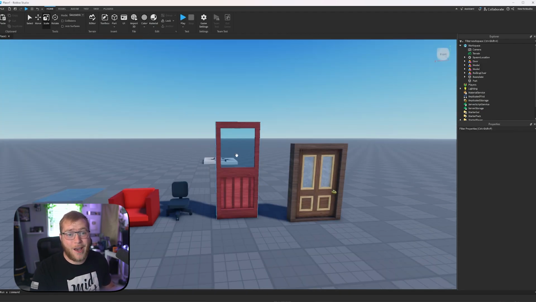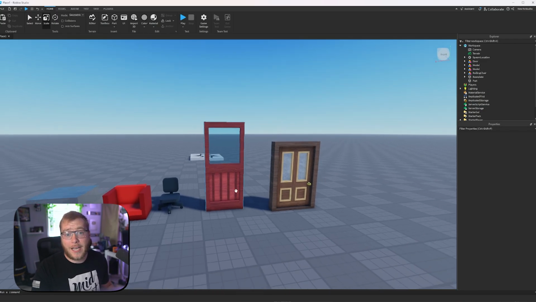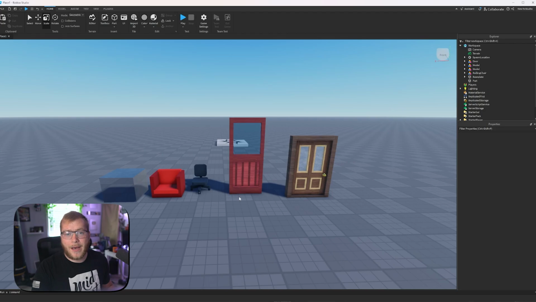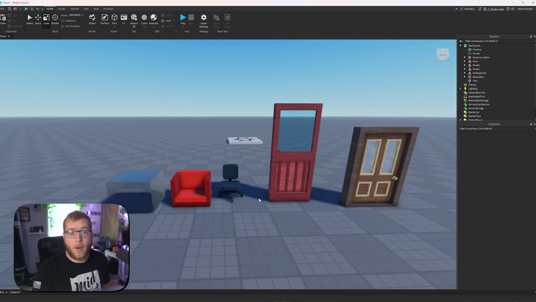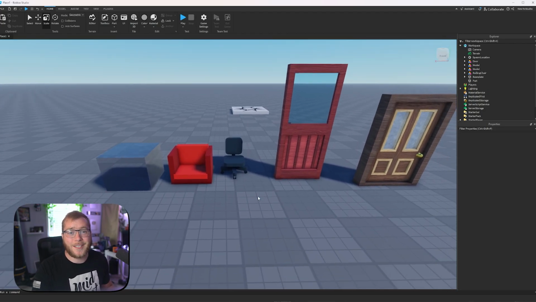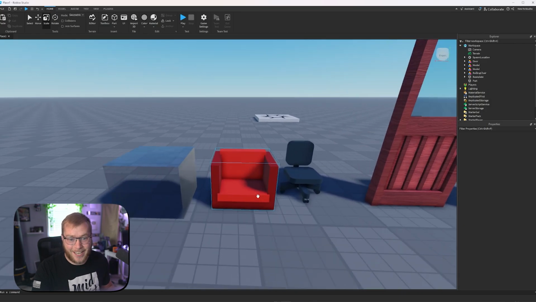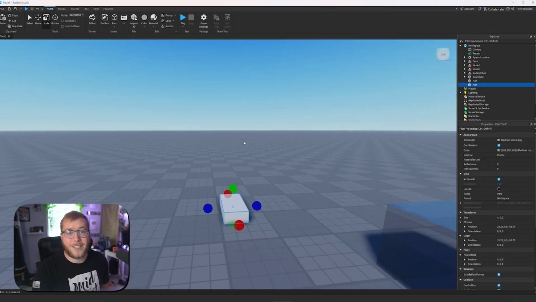Today we're going to figure out how to upgrade anything with bonus objects, or at least that's what I'll call them. I'm talking about textures, lights, particles, etc., and you guys may not know what any of that is yet. So let's spawn in a part and get started.